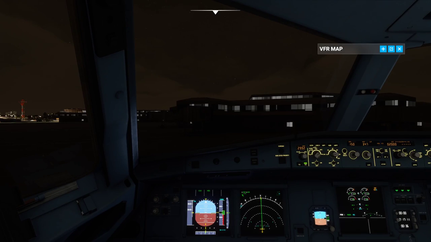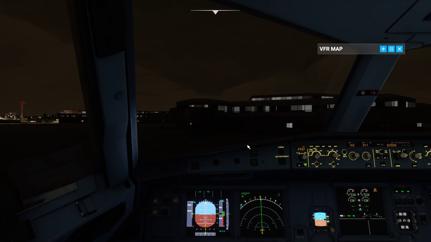Back here. So that is how you perform an ILS landing in Microsoft Flight Simulator. It's perfect for you guys to do, especially if you don't have access to a yoke. Like I said, it's very difficult to maneuver the plane with just a keyboard and land the aircraft. So this is an alternative option you guys can do. Gotta improvise, right?